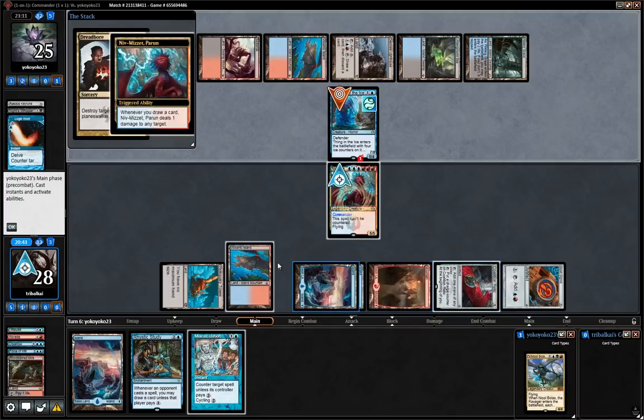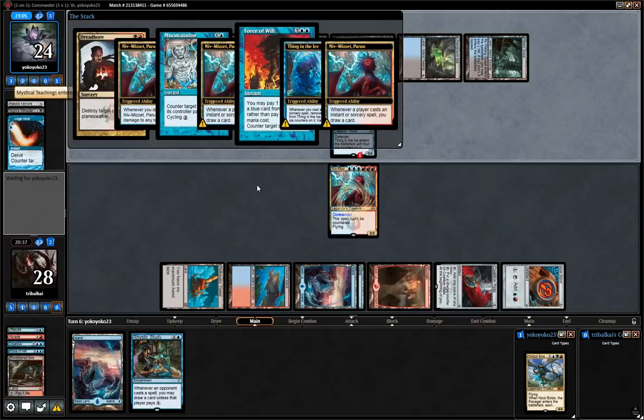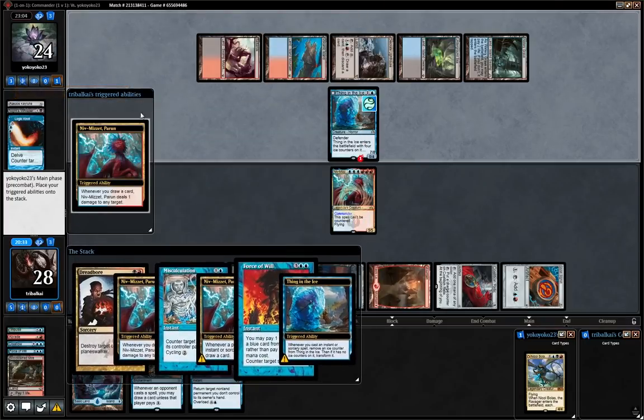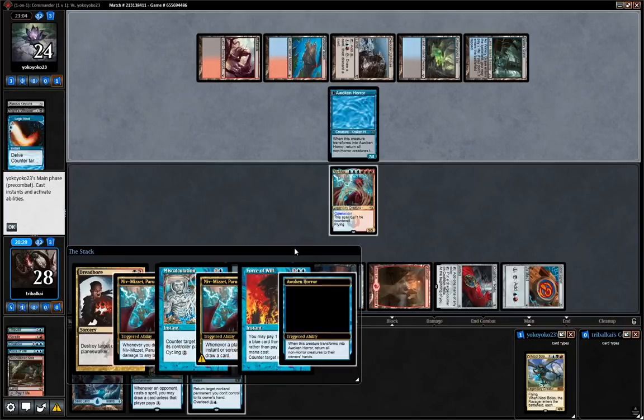And then we'll go for our Miscalculation. We'll try not to cycle it. And there we go. And we will, of course, draw a card here. And there you go. See that? And that is exactly why I put the damage onto Thing in the Ice. So that's 1 damage to Thing in the Ice, but it does get flipped over.